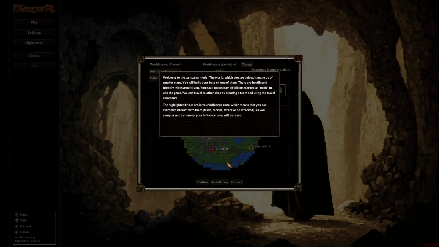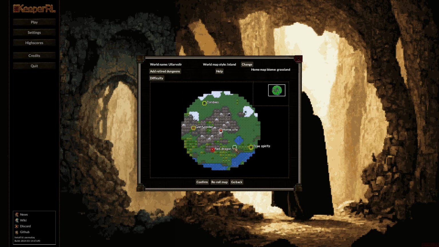All right. Welcome to the campaign mode. The world, which you see below, is made up of smaller maps. You will build your base on one of them. There are hostile and friendly tribes around you. You have to conquer all villains marked as main to win the game. You can travel to other sites by creating a team and using the travel command. The highlighted tribes are in your influence zone, which means that you can currently interact with them, trade, recruit, attack, or be attacked. As you conquer more enemies, your influence zone will increase. So essentially, this is what it's talking about with the influence zone here.